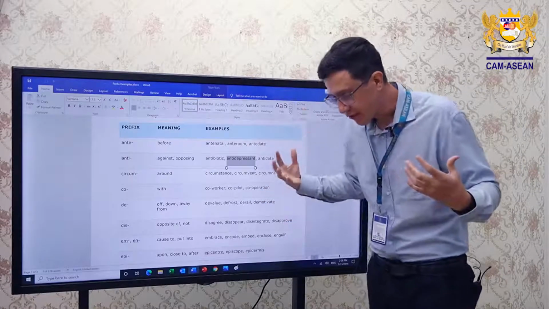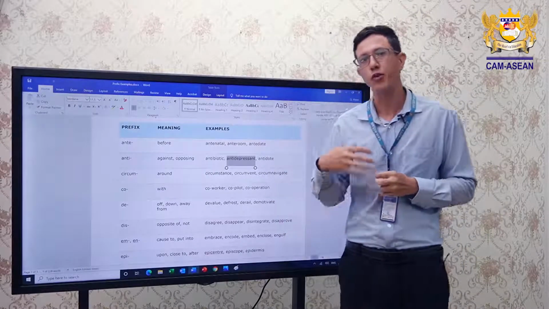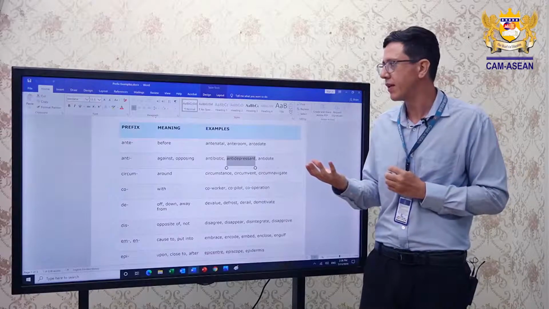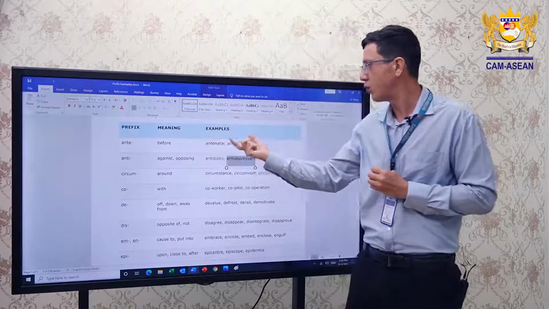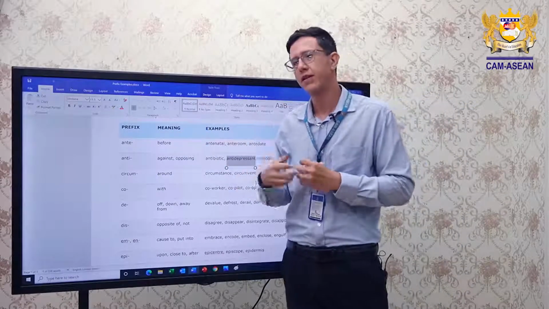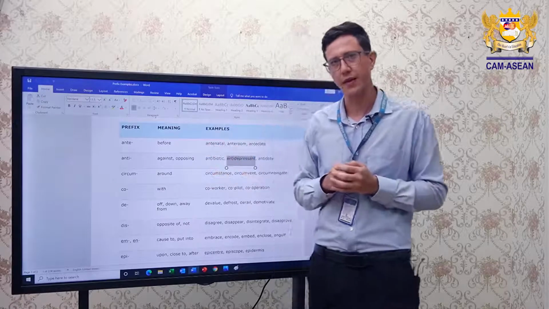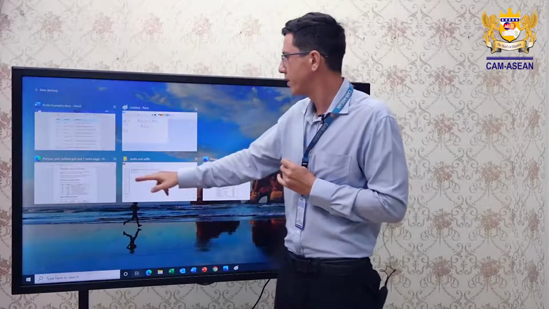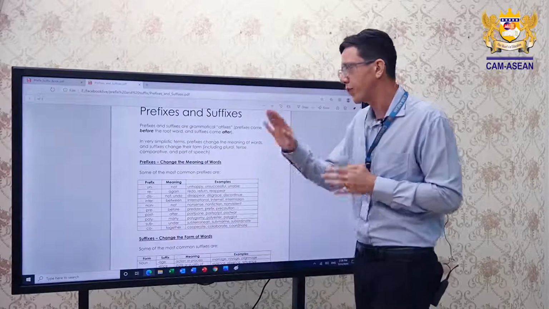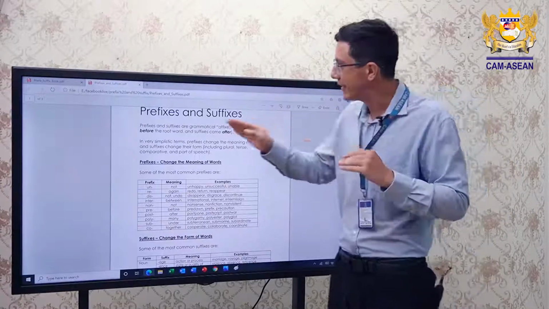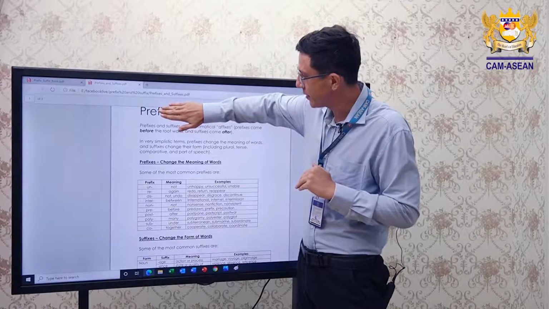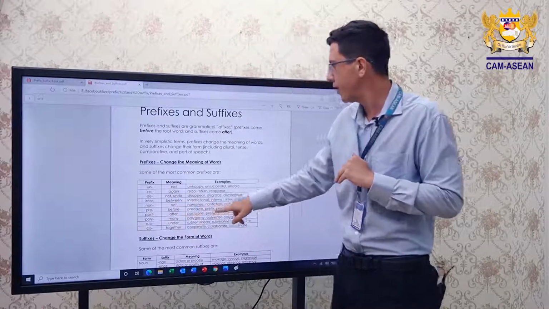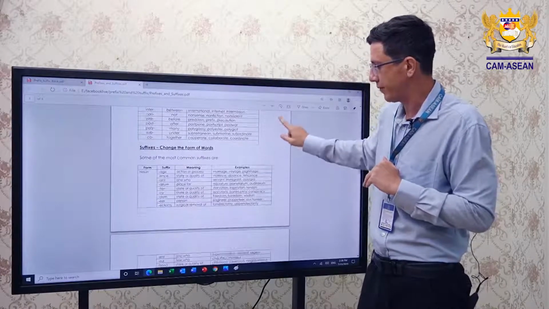This is how a lot of formal words are created. A lot of new words are created this way. So if someone needs a word to describe something, they use a prefix with a root word and they can change the meaning. So this is how almost any word gets created, especially when we talk about science. So let's take a look here. Pre means before. Pre is a prefix, just like anything else, and it means before. So let's look at some more examples here.